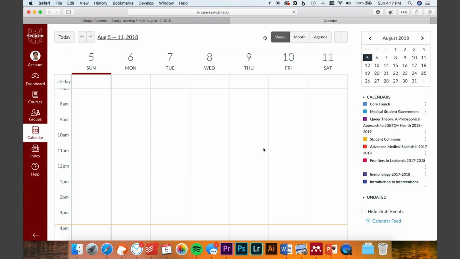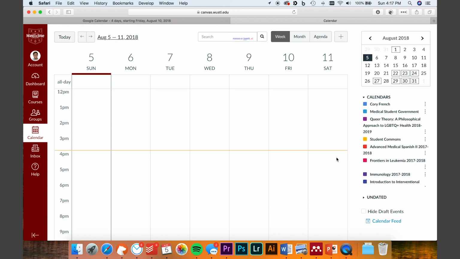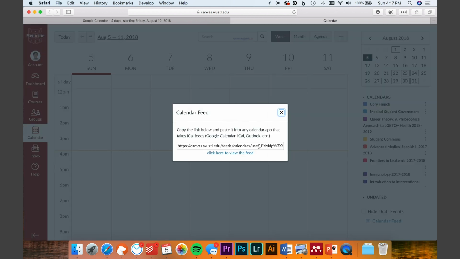Here, you can actually make use of the Canvas calendar itself, but most people prefer to export this and use their own calendar apps. This is very simple to do. Simply click Calendar Feed in the bottom left, and you'll be given an iCal subscription. Just copy this, and then take it into your favorite calendar app. I'll show you how to do this with Google Calendar and the default Apple Calendar app, which can be used to sync these calendars across iOS devices and Macintosh OS devices.